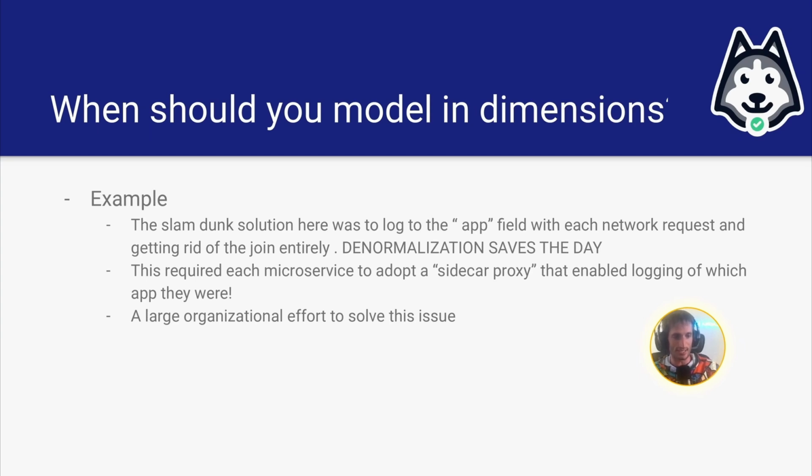In this case, the problem was we aren't logging the app on our network requests, and we're trying to walk around it by doing these joins and essentially putting a band-aid on the solution, because we were like, wow, we really need this information, but we're going to solve it through this kind of crazy join way.